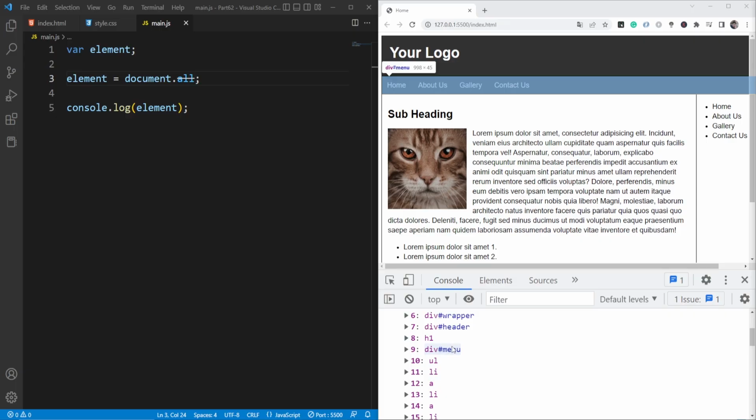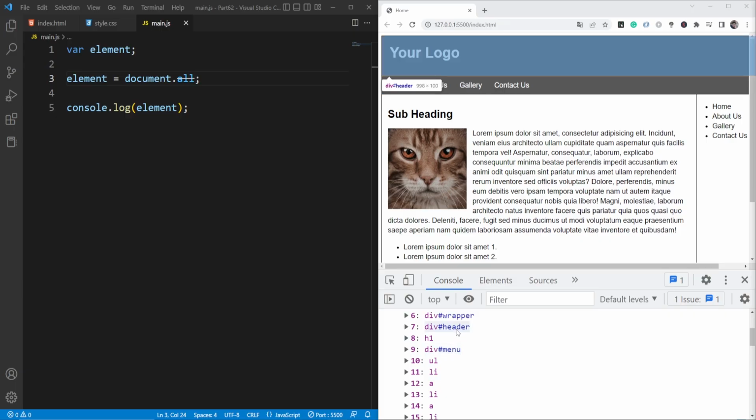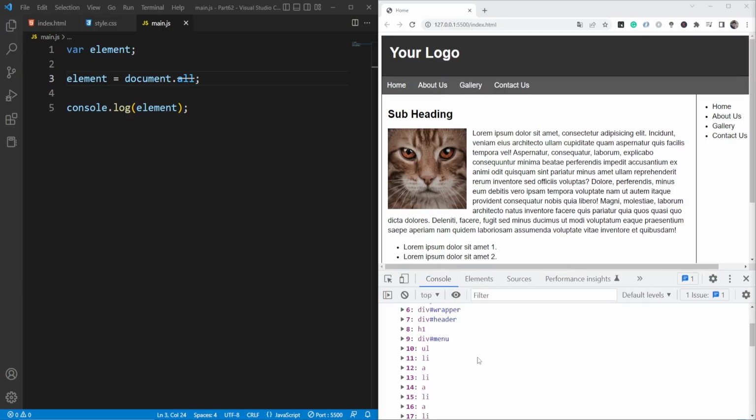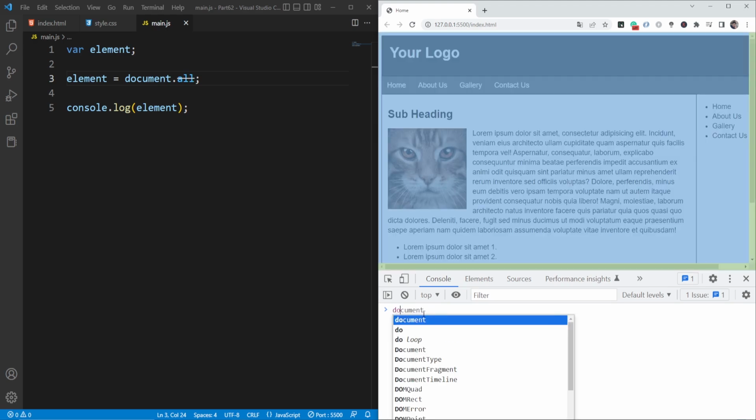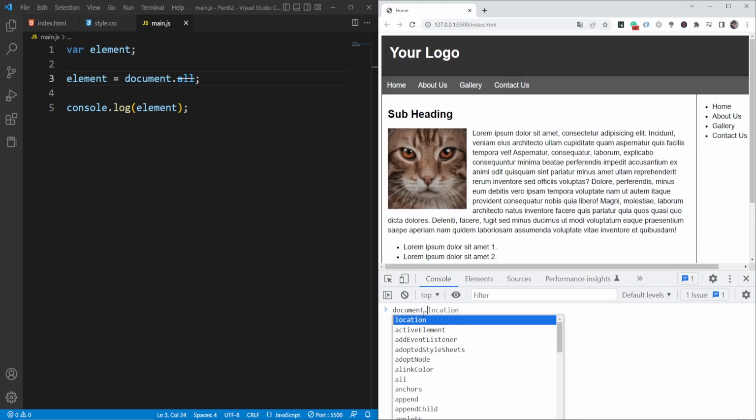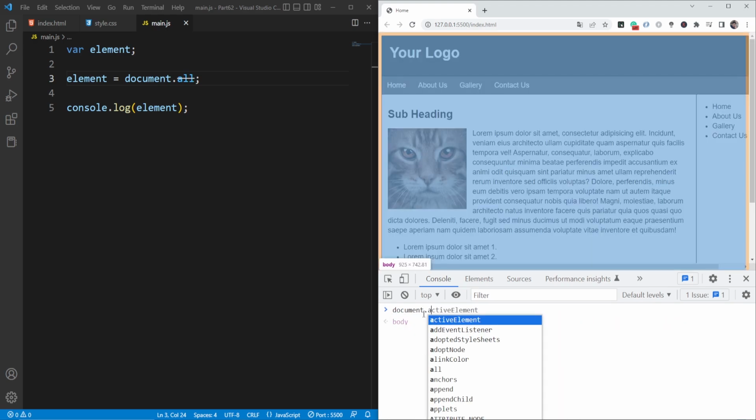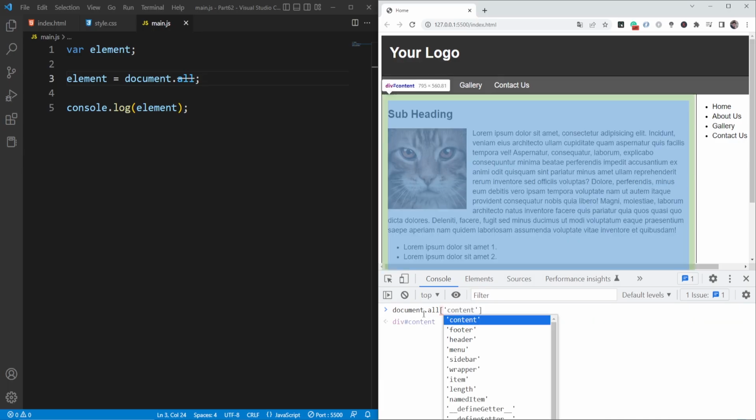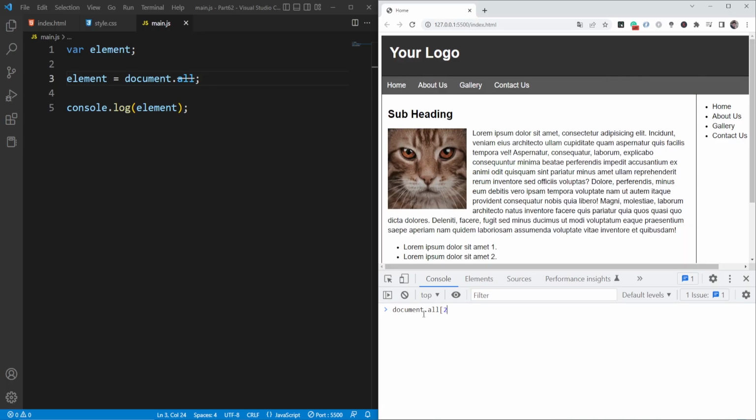Similarly, if I hover my cursor on header section, you can see the same result. And now I want to return the title section. For that, I'm going to clear the console. And here I'm going to type document.all. Inside the square braces, I want to return index number 2. Then semicolon to end this line. If I press enter, as you can see, it's written our title, home.